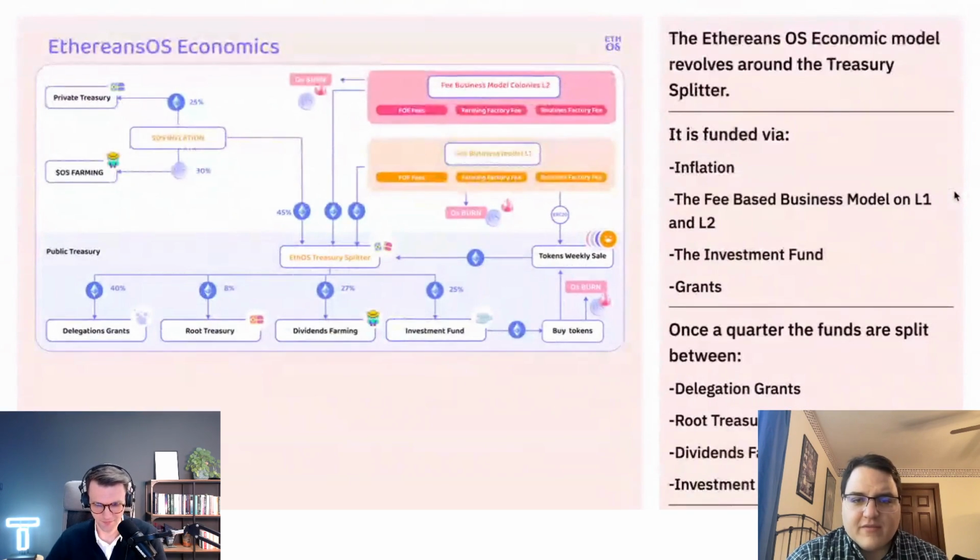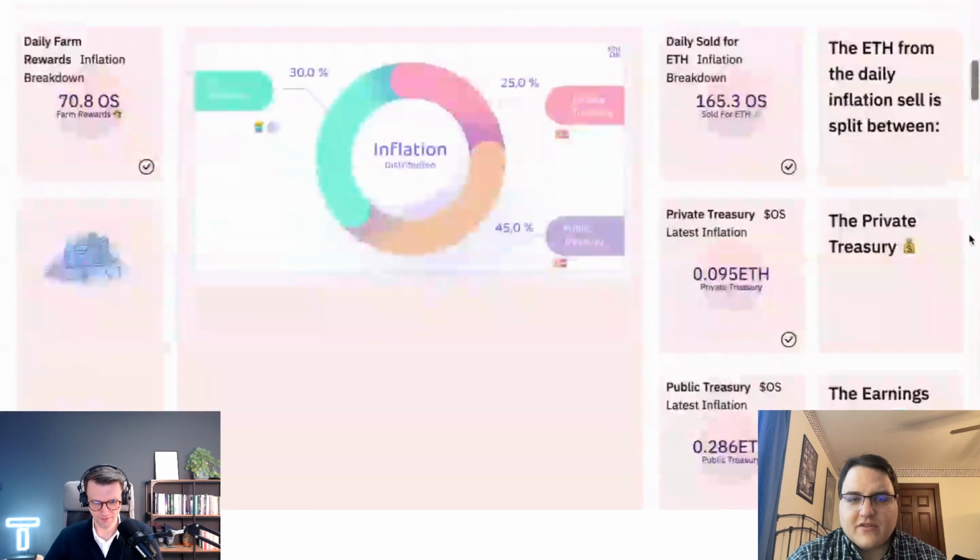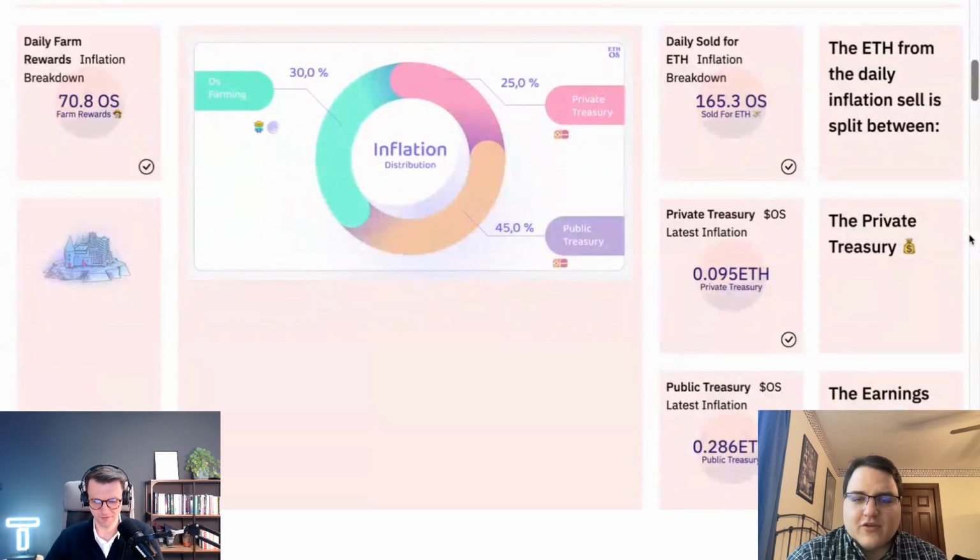And so we tried real hard here to lay out, this is how money's coming in, this is how money's going out, this is what it's being spent on, this is where the protocol is moving the tokens around. And if you scroll down, this is our infographic that we put in: how many tokens are getting sold per day for this project, how much is going to the private treasury, how much is going to our public treasury. So we're tracking all of that so that holders have an idea about how the protocol is running.